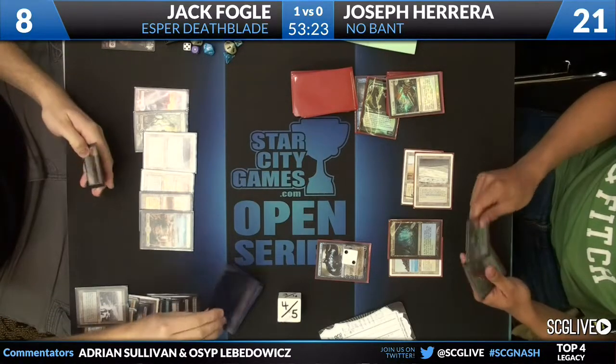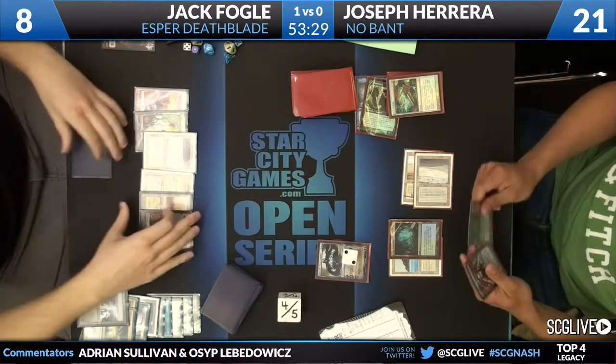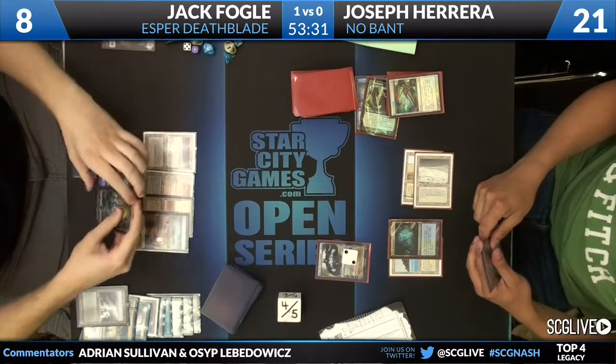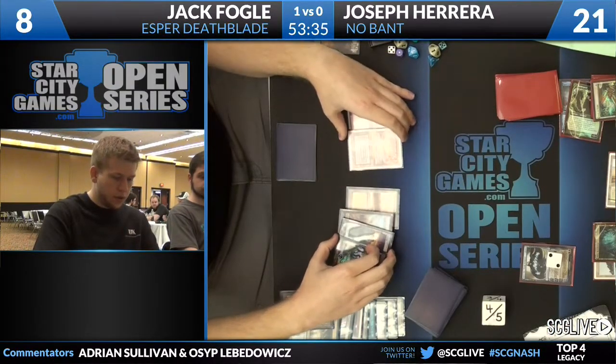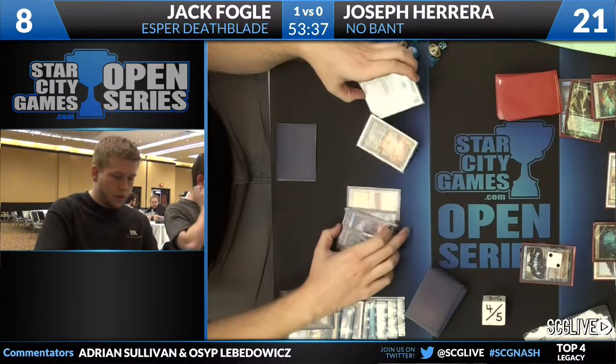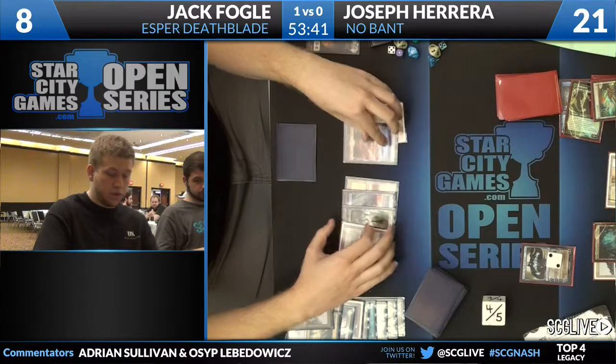Is Jack going to be able to draw a Jace of his own? He's got a Bob. And it looks like he did. Is that off the top? It looks like he did draw a Jace off the top, so we can see a Jace the Mind Sculptor enter play along with a Dark Confidant. So pretty good rip there from Jack. He'll be able to Legend Rule the Jace the Mind Sculptor and then play a Dark Confidant to get some more card advantage for the following turns.